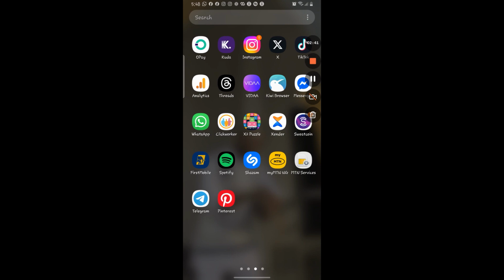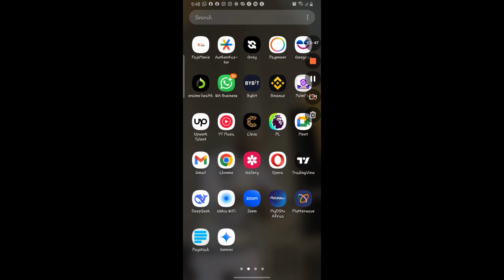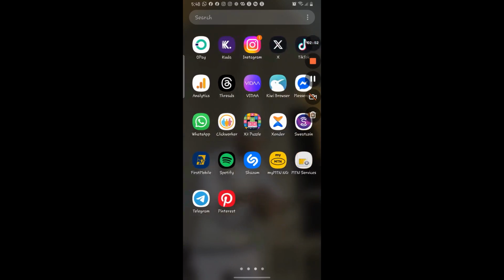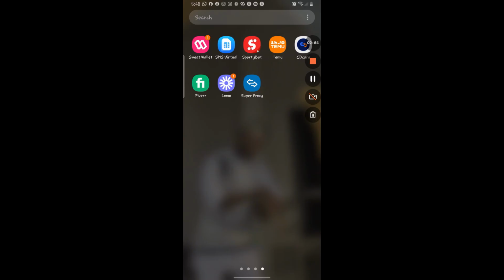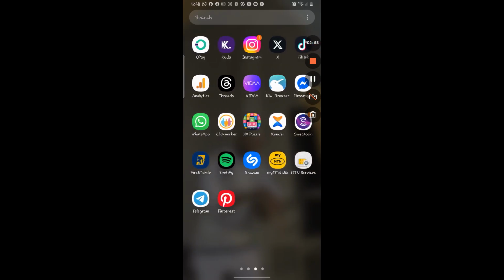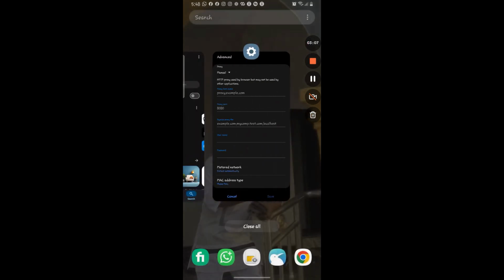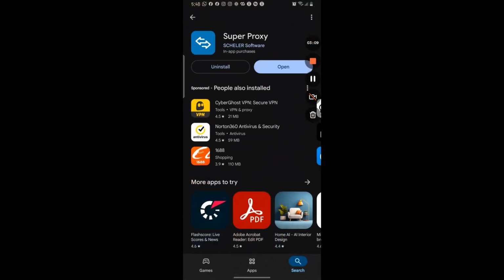The only thing that will function well on your phone is WhatsApp. iPhone will allow you to log in to your Fiverr account, but Android will never allow you to log into your Fiverr account. That is the disadvantage, and I came up with a solution to tackle that difficulty. That is why I say we should download Super Proxy.